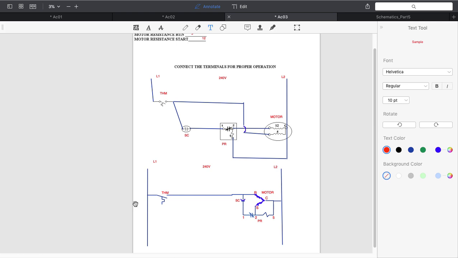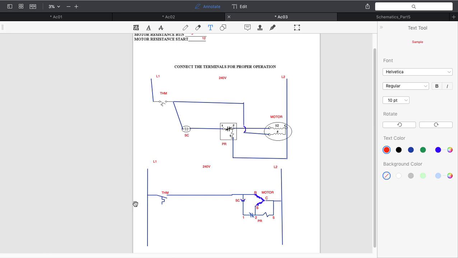That start winding will continue to supply voltage to that start relay coil in the potential relay between pin 2 and 5 until the thermostat is opened. Once the thermostat's opened, the run winding gets de-energized, the motor will slow down to a stop, and the normally closed contact between 1 and 2 will become closed again, ready for the next motor run.